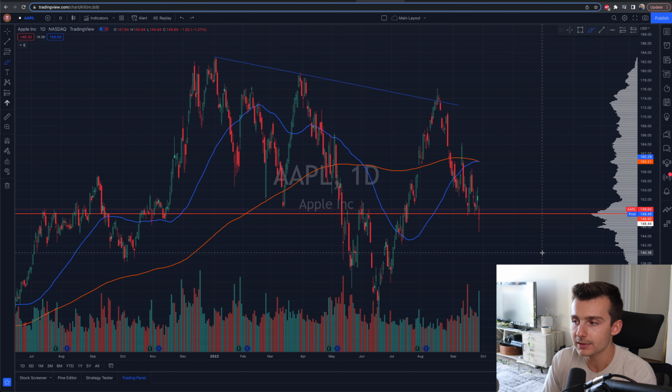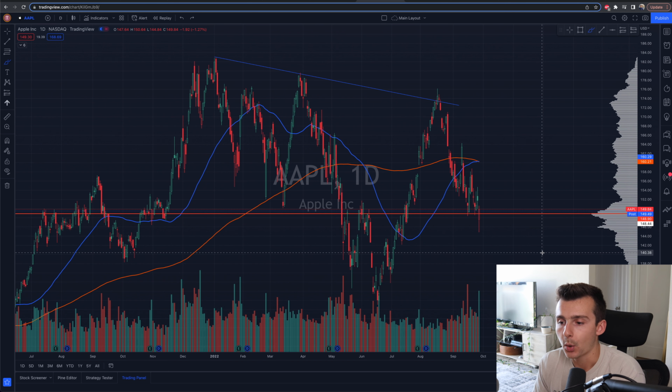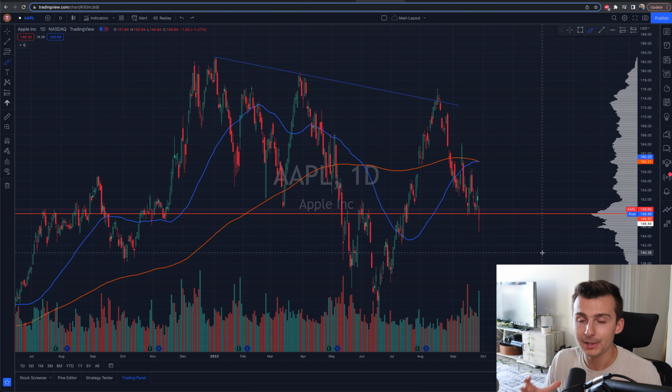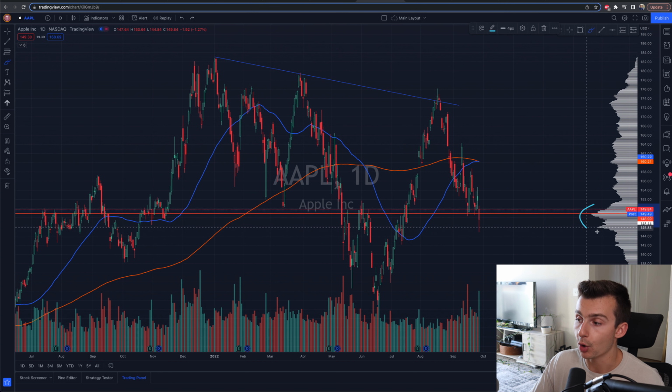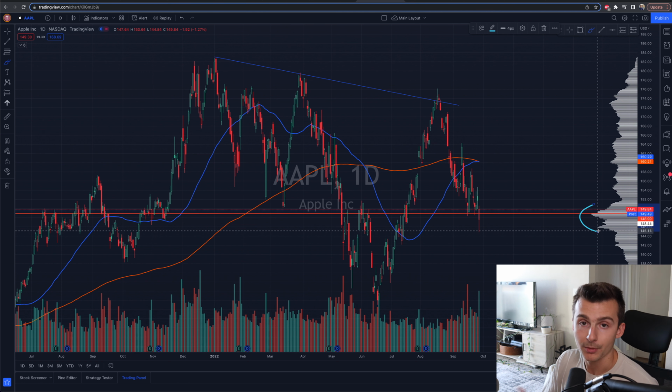Is it a perfect way to identify support and resistance? Not really, but it can be a great tool to add on to areas or support and resistance levels that you're already charting out. Why do I say that? Because just because there's a volume node, or a jut out of volume on the volume profile, it doesn't mean that the stock must hold there.